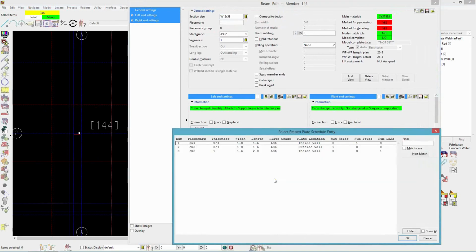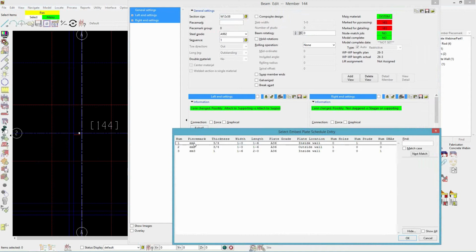So by default, when you install SDS2, it will have the 2 embeds already created in there. I came in and created a 3rd embed just to be able to show during this webinar, to where you can go in and modify it. You can go ahead and create your own, and we'll cover that in setup in the next webinar we go over.